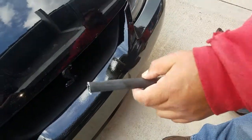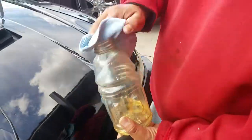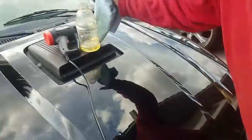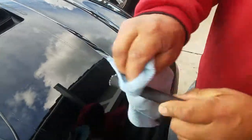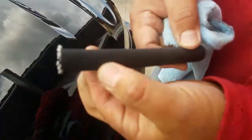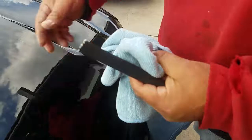Now, once you're done with that, get a little bit of gasoline — we used a Gatorade bottle — put some on a rag, get it a little bit wet. Clean this bad boy. Make sure you've got no grits, make sure there's nothing stuck on it, because obviously you're going to be rubbing this on your paint. Looks pretty good. Dry this bad boy up.